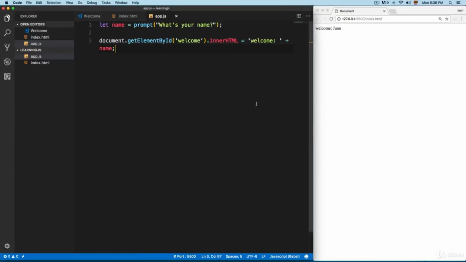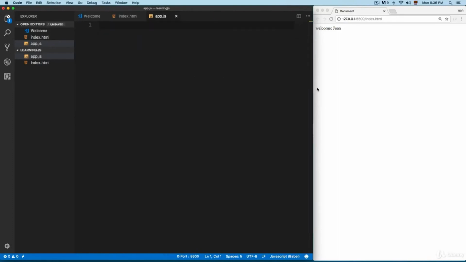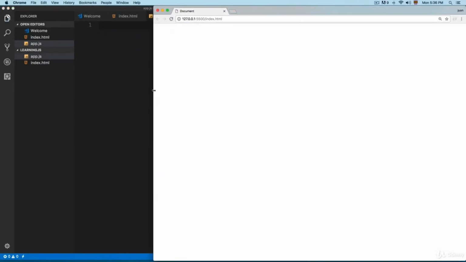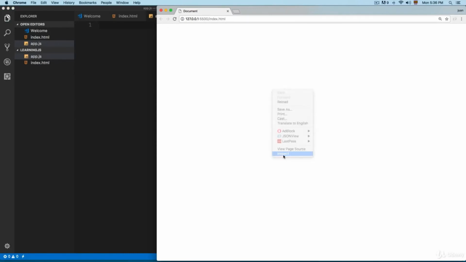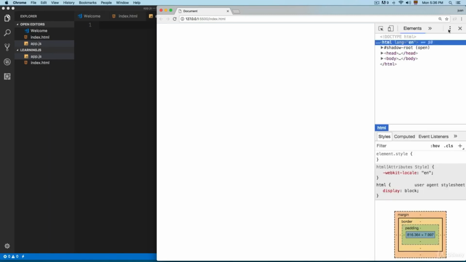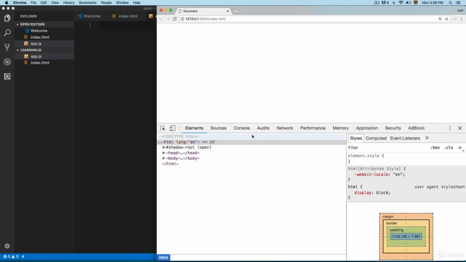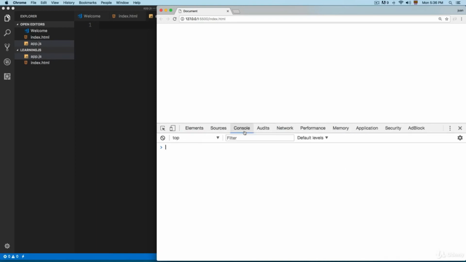So in this video, we're gonna review the Chrome console. I'm gonna remove the code from the previous video, and I'm gonna make this a little bigger. And I'm gonna right click, and you open the Chrome console just by clicking right click here on inspect. And I'm gonna move this to the bottom. And from here you can select console. One of the nice features is that you can rearrange this. You can add this, for example, as the first item in the menu. And I'm gonna close this.